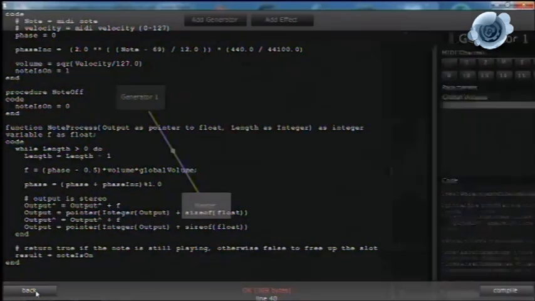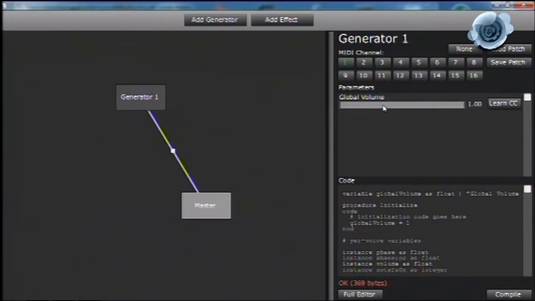Yes. And now you can see I have here a parameter which I can set, and you can hear that it even works. And I also can assign a parameter to it, so I can just use the MIDI device to control this parameter.